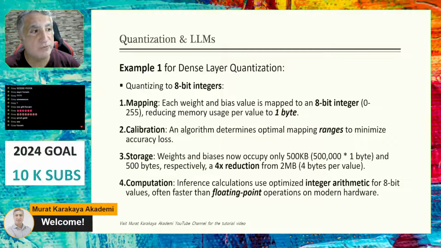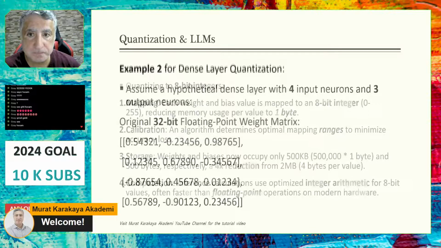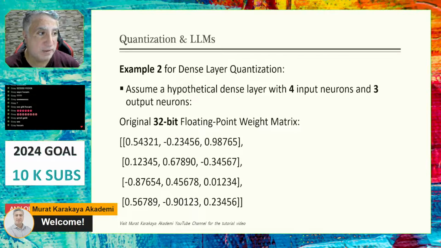The other advantage is that we can fit into a smaller GPU memory. Also, since we are using integer values, integer arithmetic is less costly compared to floating point operations in CPU and in GPU. So it means that our model inference time, running time, will be improved a lot. Of course, we are losing a little bit of accuracy or precision.